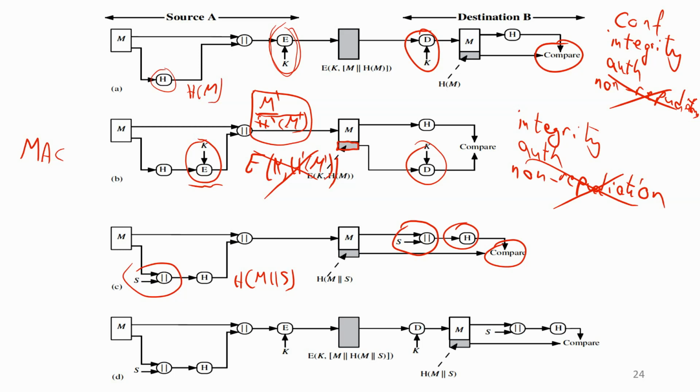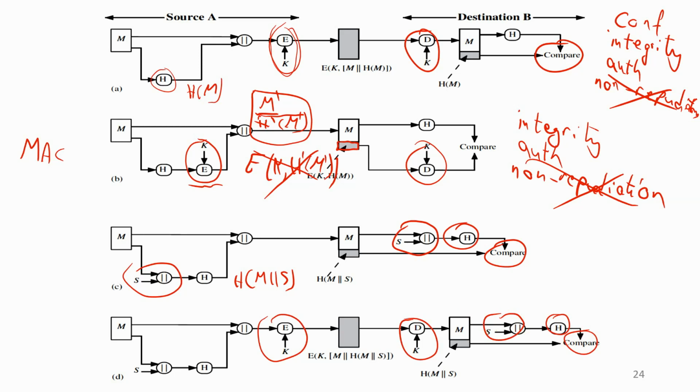Okay. Part D is exactly the same as part C, sorry, but I add an encryption step after the hash. Okay, so now the message as well as the hash are concatenated together and they are encrypted using the key K. And so at the receiver, the reverse is done. So first the encryption is reversed using the decryption algorithm with the key K. The receiver then will take the message, concatenate it with the key, generate the hash, and compare with what was sent. If they match, then I have validated the identity of the origin and I have verified the contents as well.